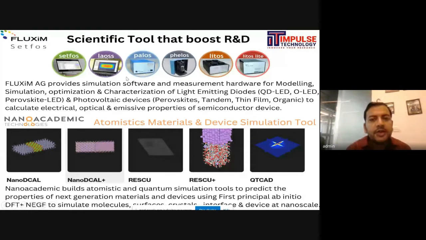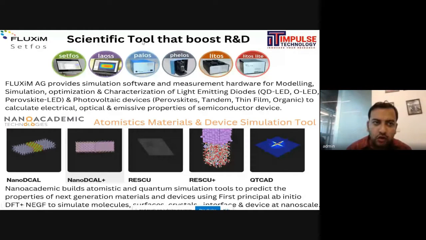This is measurement of IV, impedance measurement characteristics, and ELPL, electroluminescence, photoluminescence measurement, degradation analysis of LED application, stability of perovskite analysis. For that purpose, Fluxim is another partner which provides the equipment as well as the software for characterization or simulation related to optoelectronics applications.